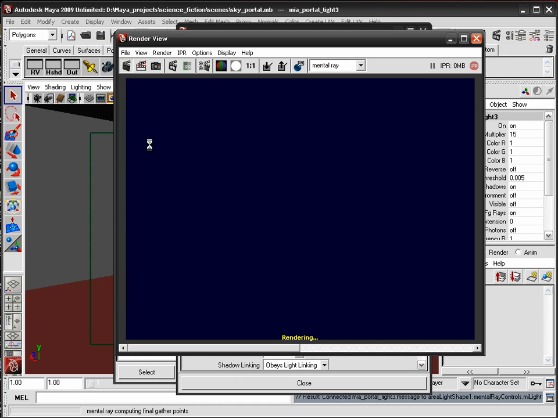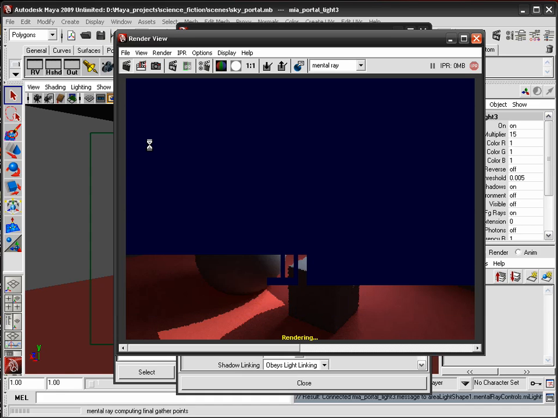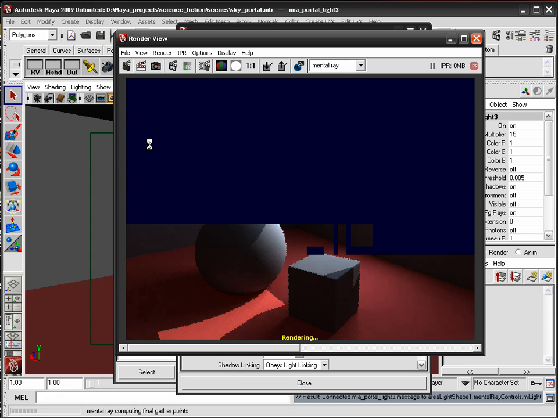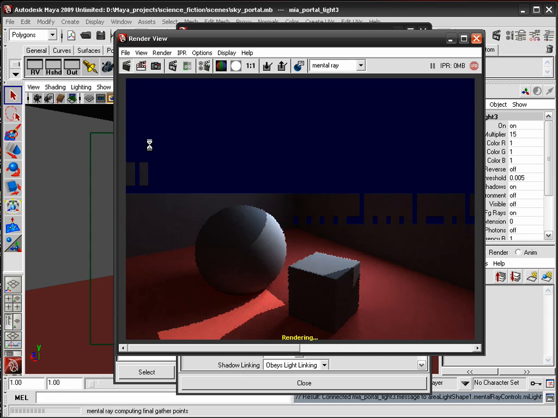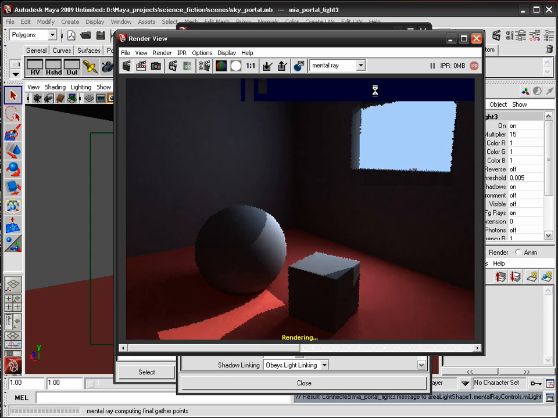This is gonna take a few extra seconds, but you already see that there is a lot more light bounce in the scene right now, and something like this is a more desirable effect that I was looking for.